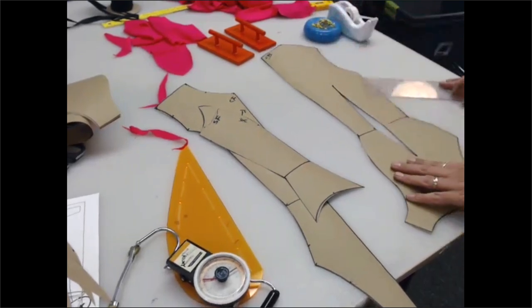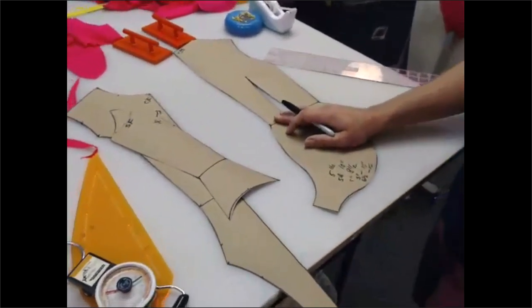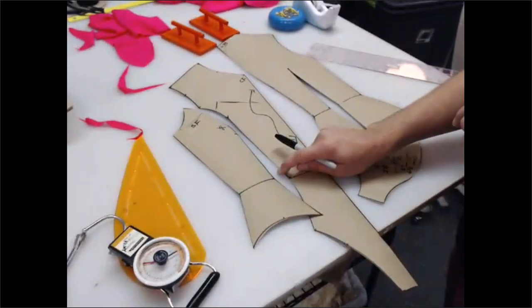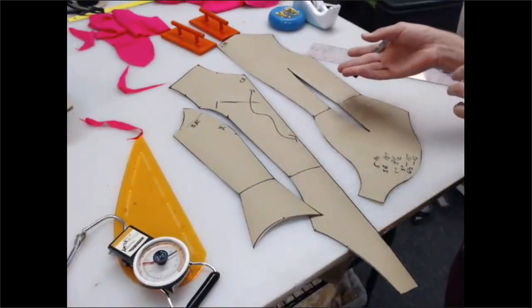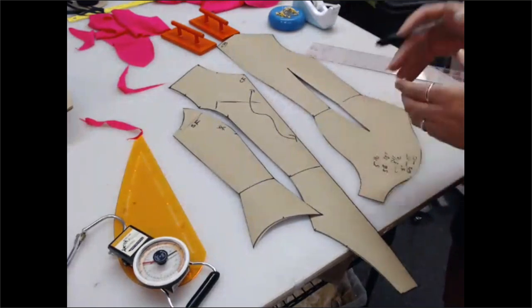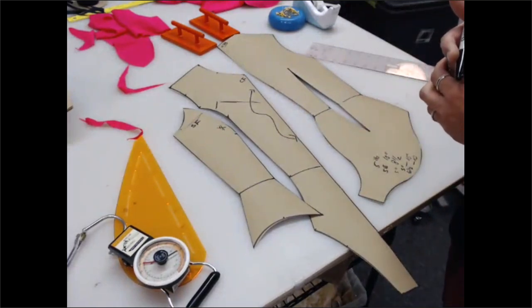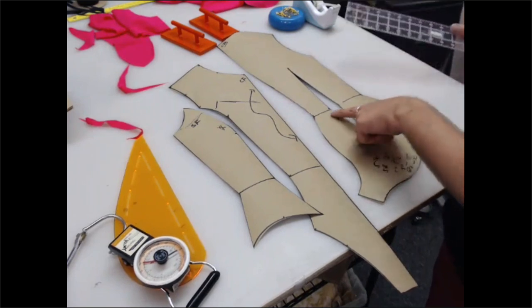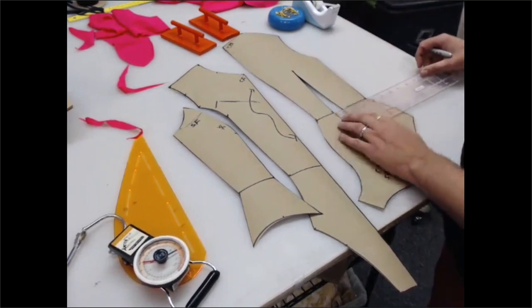We're going to start from the back and work our way around to the front. So I am going to get rid of the dart in the back, and I am going to get rid of the side front seam so that we're going to have a front on the fold and two backs. So we're going to go from a five-piece costume to a three-piece costume. The dart in the back is the easiest to get rid of.